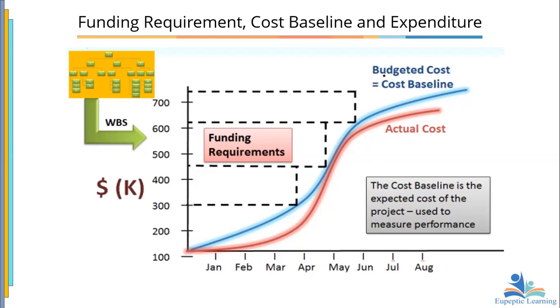Okay, so usually the budgeted cost is what we call the cost baseline, which is this, and this is what you have done, the actual cost. So the variance will be the difference between the blue line and the red line. It can be positive or negative. The diagram you have here is only telling us that we aggregated the work breakdown structure, okay, using the bottom-up approach, and then got the cumulated values. So these are cumulated values, okay. This is just a point to consider that the cost baseline is the expected cost of the project. It is used to measure performance.